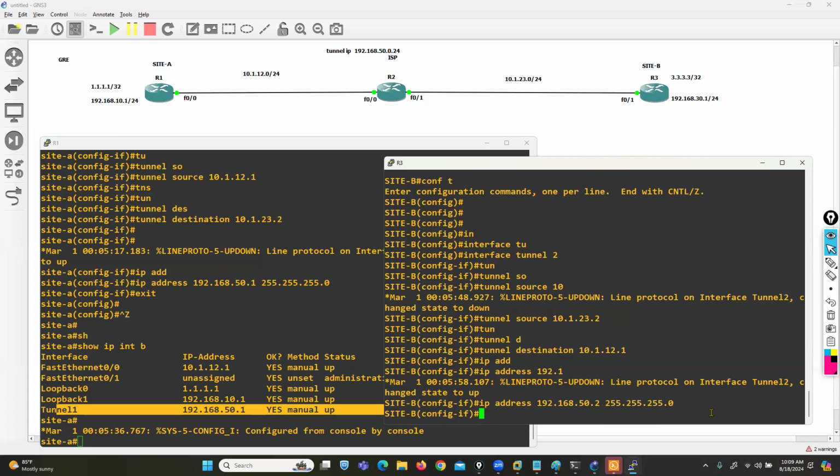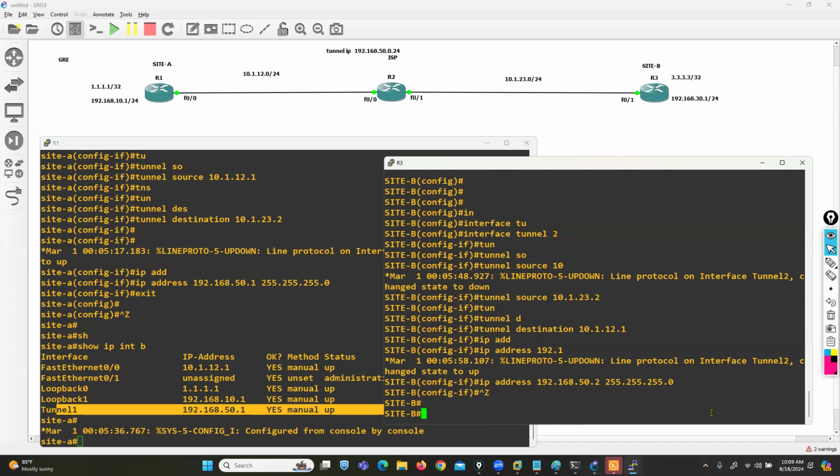Yes, Neeraj. Sir, I think to send the traffic, you will have to define a static route with the next hop being the tunnel interface of the other side, right? If I'm not mistaken. See, you can use any routing method, Neeraj. Okay, you are talking about only static. You can configure any routing method in a tunnel. Let's create the tunnel first, then you can decide. If you want to create a static route, no problem. Otherwise, we can use RIP, EIGRP, and OSPF.